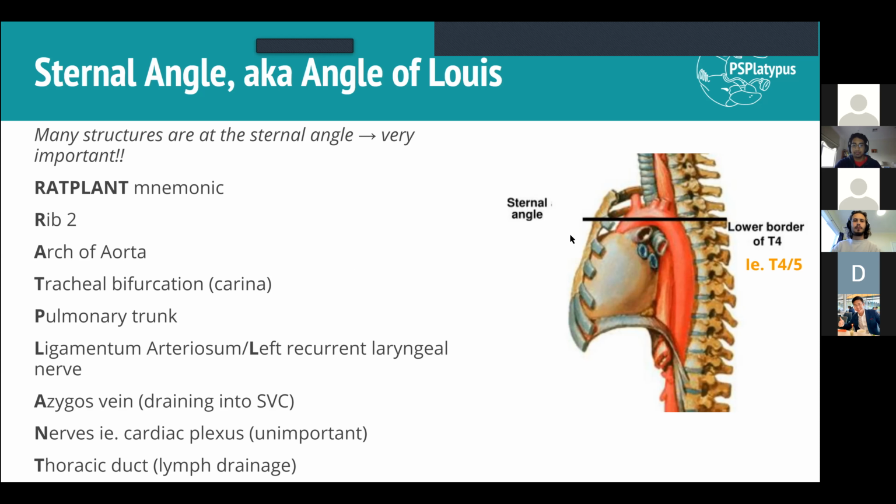You've got the second rib, which we mentioned earlier. The tracheal bifurcation. So that's where the trachea, which is your windpipe, separates into 2, getting ready to become the left and right main bronchi to supply the lungs. Don't worry, you haven't dealt with it yet. The pulmonary trunk, which is coming off of the heart and connecting to the lungs. The ligamentum arteriosum and the left recurrent laryngeal nerve, which are two separate structures, notably. The azygous vein, which is then draining into the superior vena cava. Other nerves, and the thoracic duct, which is involved in lymphatics. Lots of stuff in there. Worth learning, but not sure whether it's specifically been taught to you yet.